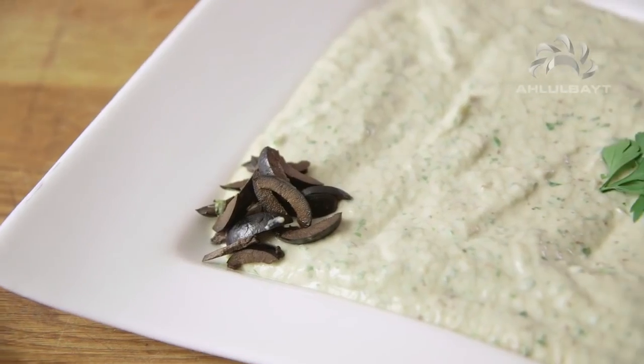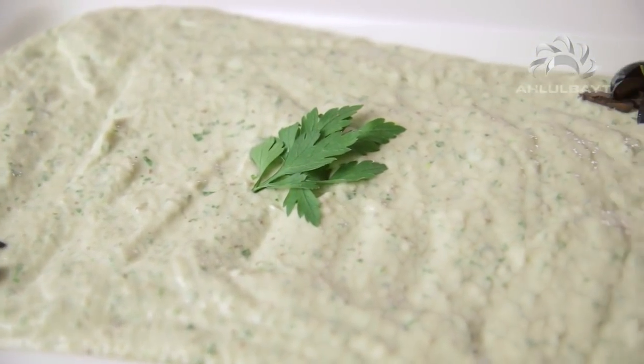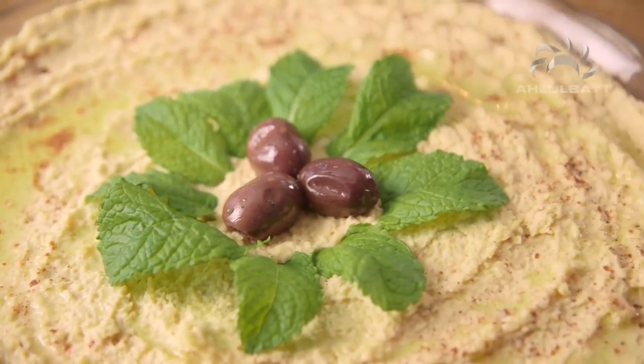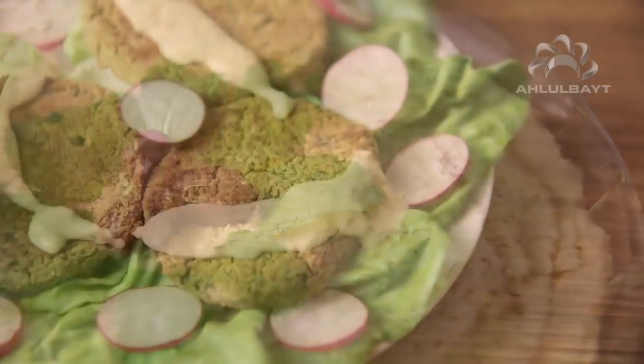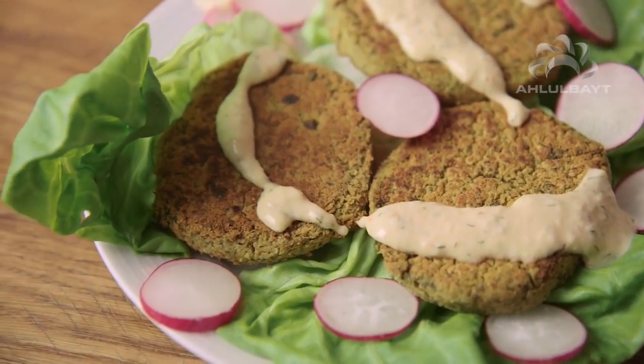So the last episode that we were together, we had gone to Mexico. For this one, I thought we'd do another long journey, and we're going to go across to Lebanon. Because I thought in Ramzan, a lot of us try and stay away from the fried food, but we like our bajias or our falafels, the crispy texture. So this year, I thought, let's do a baked version, something a little bit healthier.